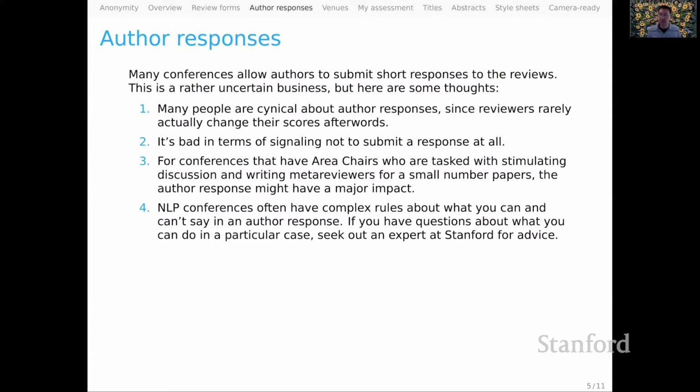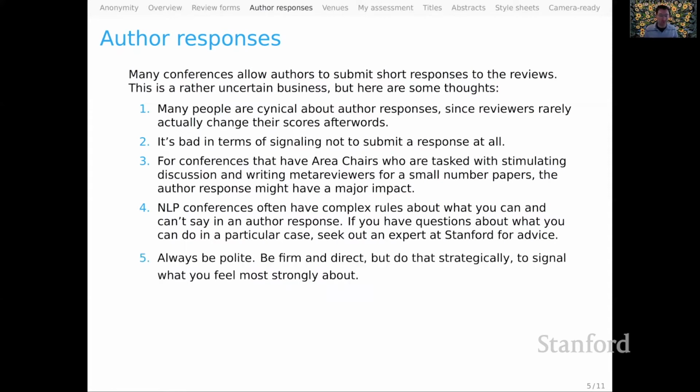I think all of these restrictions are kind of unfortunate. When I play the role of area chair and as reviewer, I would simply like to have access to all the information that I can possibly obtain. And so I would like these author responses to be offering as much information as they feel is important. And then I can use that to balance all the evidence to make a final recommendation. So it's unfortunate from my perspective that these have restrictions at all, but they're often there, and it's important to figure out how to navigate them.